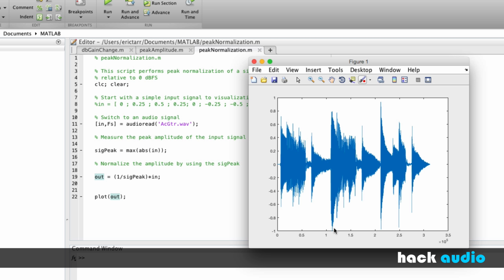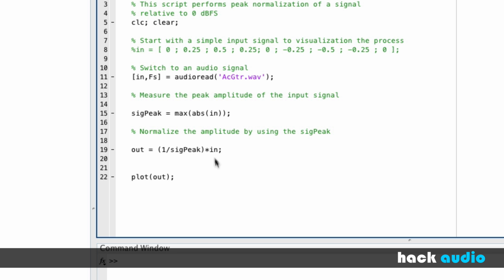The last step that I'll show you to incorporate in our code is going to be, what if we wanted to change and normalize the level to something else other than 0 dB full scale, or an amplitude of 1. This is a common parameter that shows up in digital audio workstations when you're going to perform peak normalization. So here what we're going to incorporate then into our code is a way of converting a decibel level over to a linear amplitude level that we include in this last step too. So now that we've essentially scaled our signal up to have a value of 1, now we could apply some other additional scaling factor to reduce the amplitude to 6 decibels less.